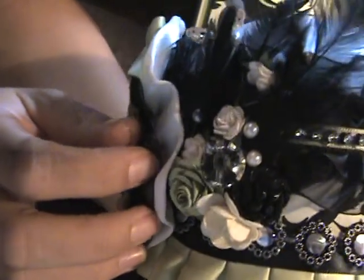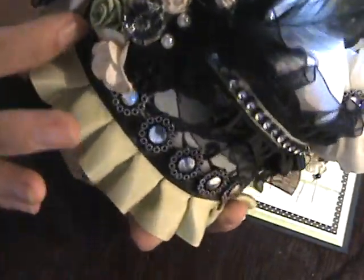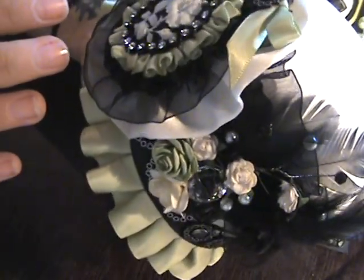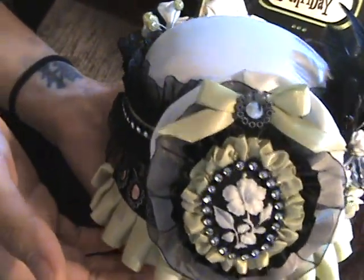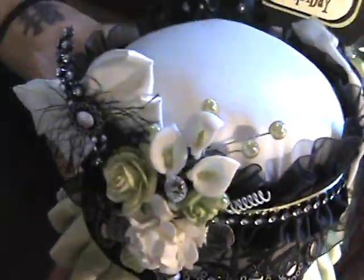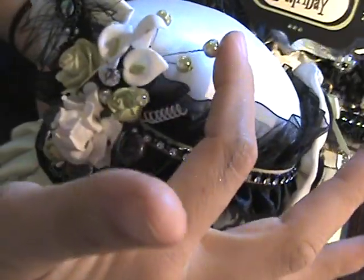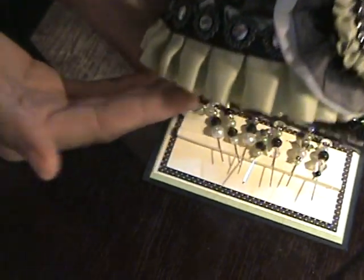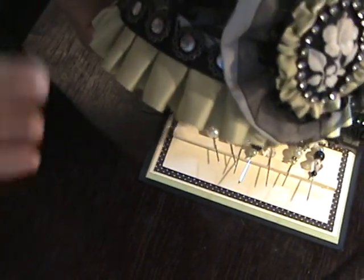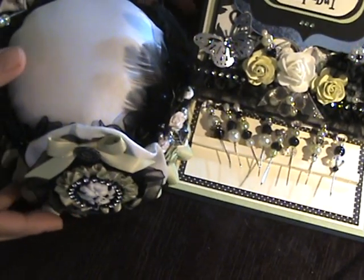Do you see that black button? That is so pretty — all the little flowers and everything and the feathers. Leanne, I could just stare at this for days. I'm actually glad everybody's sleeping — I don't have to worry about anybody busting in here except for my husband. He just peeked his head in and then jumped in the shower. And look at the little bead spray she made, and this fabric butterfly — she has a tutorial on this as well. Leanne has a tutorial on the sprays also. And I love how she put the cameo. This is so pretty. And this is handmade pleated trim by Leanne — she has a tutorial on this too. This girl is like the queen of tutorials. She makes everything so user-friendly that everything she does you just want to try.